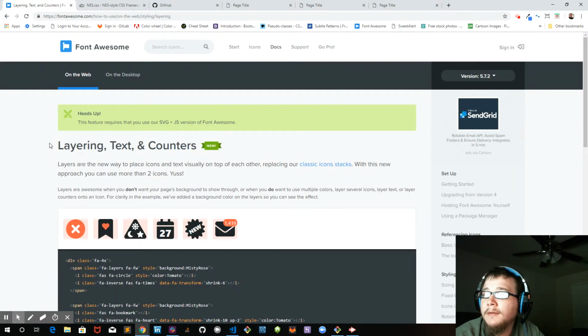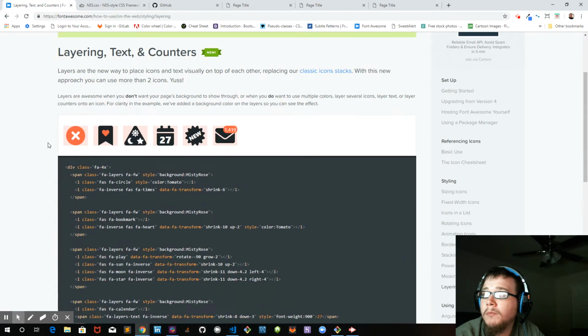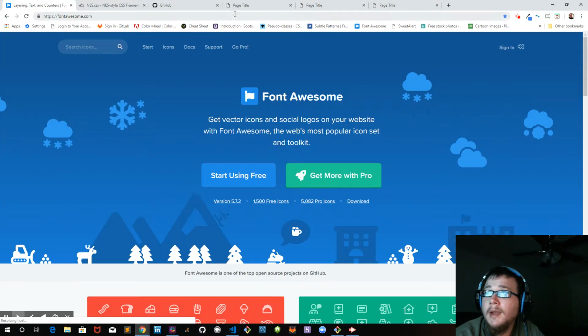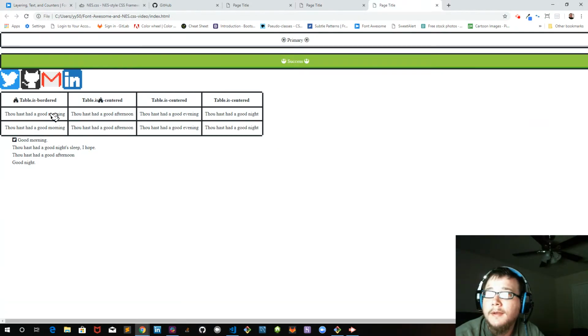So I guess you can use this without Pro, but I'm not seeing any easy way to do what we're wanting. So, like I said, in another video, I'll touch on how to do this with CSS to make this actually blue, like you see here, and touch on the size.